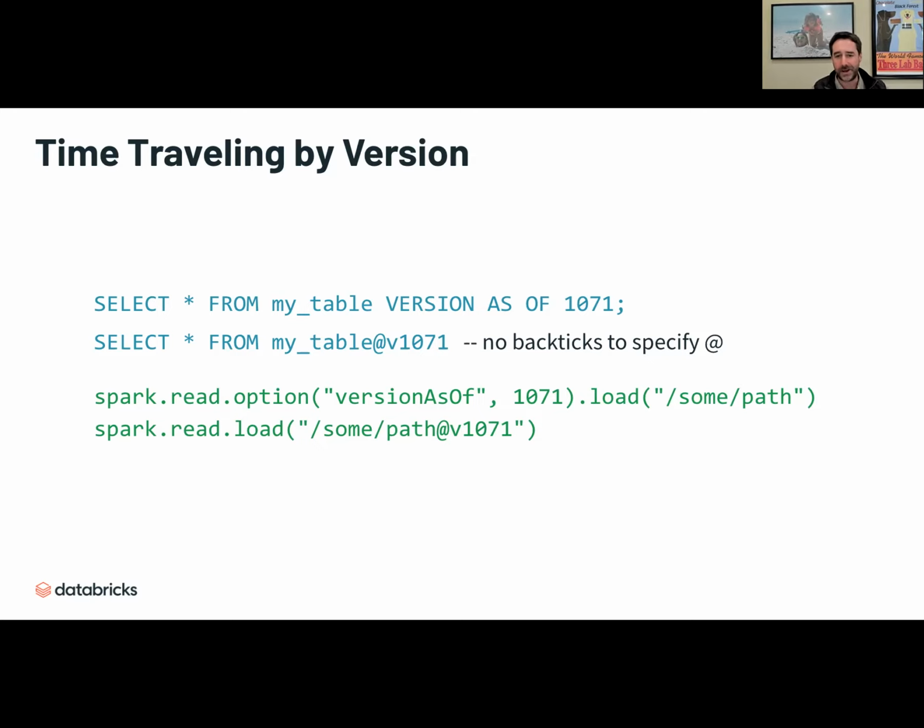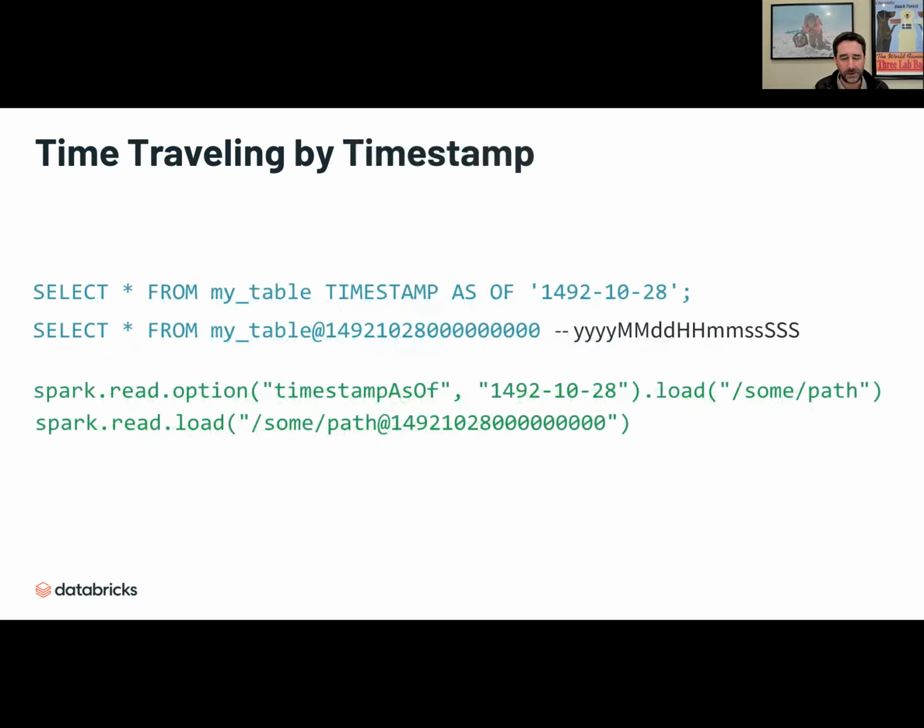And you can go back either based off of version, or, and this is what I find a little bit more used, going based off of a timestamp, since version can be pretty esoteric, and you're usually saying what was the version as of midnight yesterday, and seeing what that was.